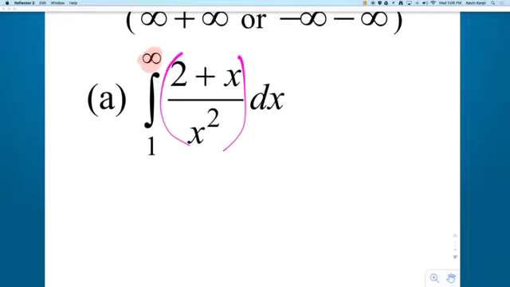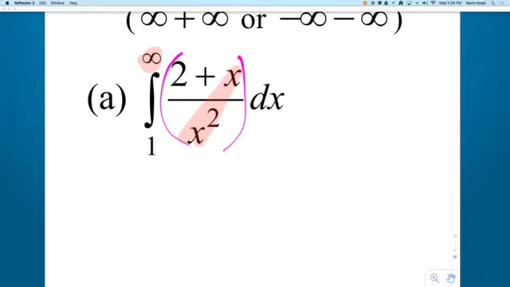Yeah, you want to kind of strip away all the layers like we did in the last one I mentioned. If you just took the leading terms in the top and bottom, it would be x to the first over x squared, which simplifies to 1 over x, right? And we know what about 1 over x? It diverges, right? That's the cutoff. And so having the plus 2 up there, you think it's going to help it go to the x-axis faster? No, having a 2 in the top only makes it go to the x-axis a little bit more slowly. So every function essentially is going to behave like the simplified quotient of the leading terms. So this is going to behave a lot like 1 over x.